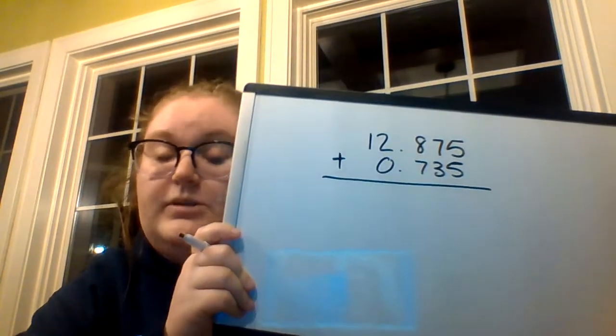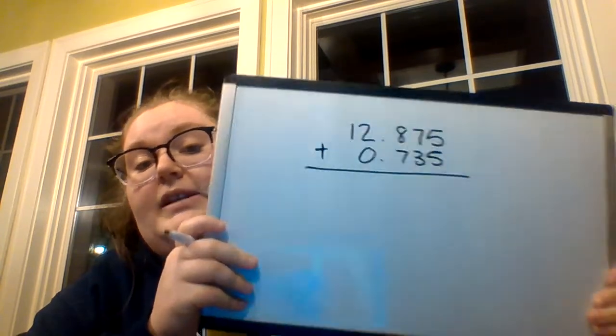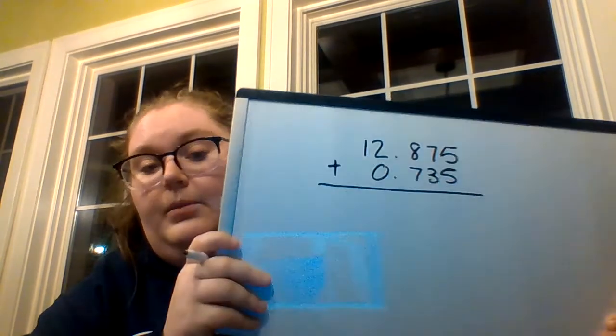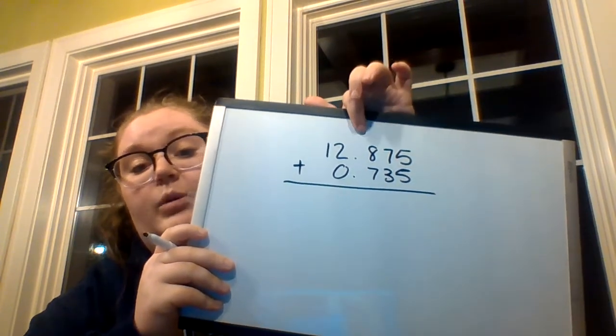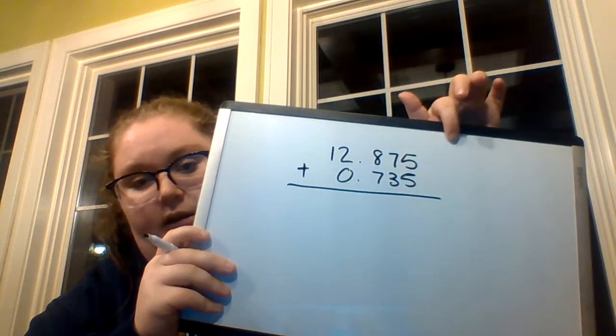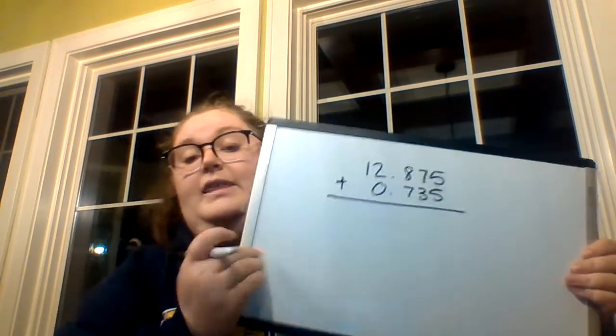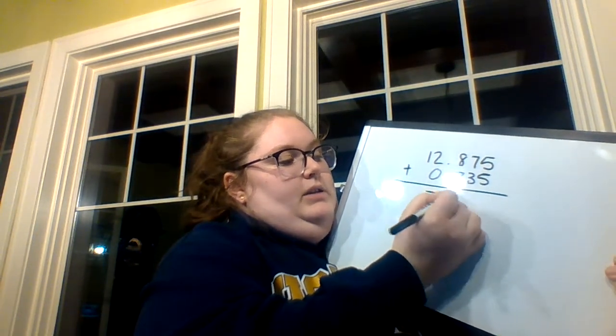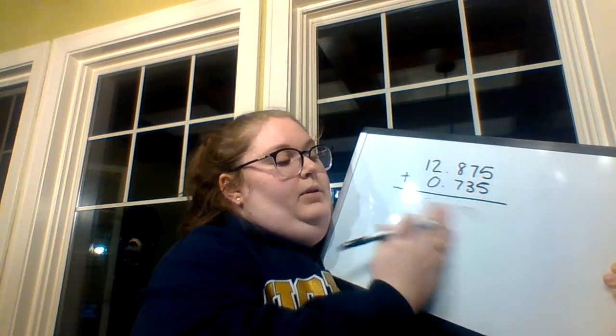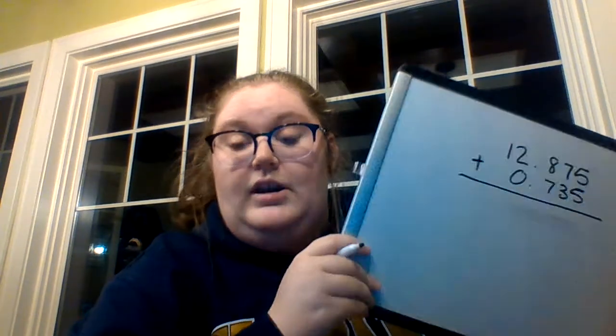Okay? And then our last thing I want to talk about is adding and subtracting of decimals. So I have a problem to do already, and if you write it down on a separate sheet of paper, you can work it with me. This is how you're supposed to set up each problem. We've talked about this in class a lot: you always want to line up your decimal points with the numbers. So if I had this number, I'm not going to start all the way from here and do it this way. No, I need to line up my decimal points so then I can get the right answer.